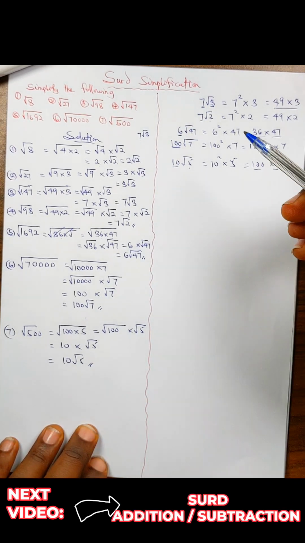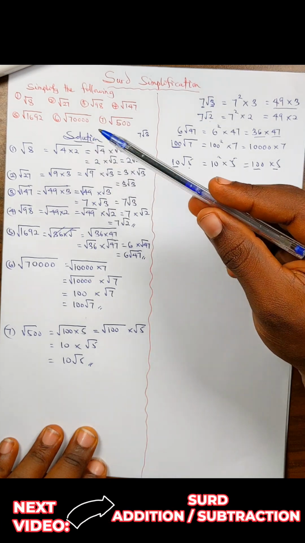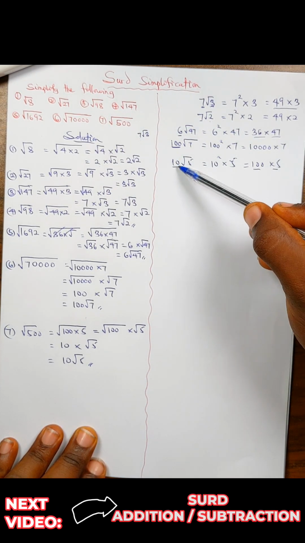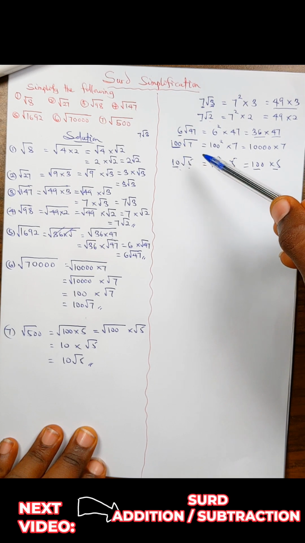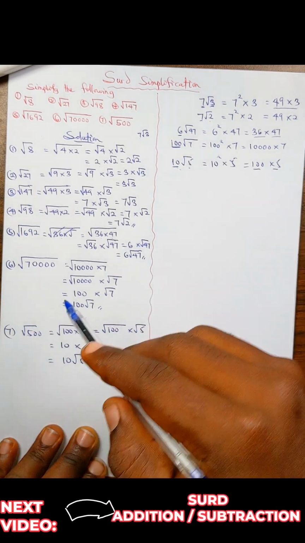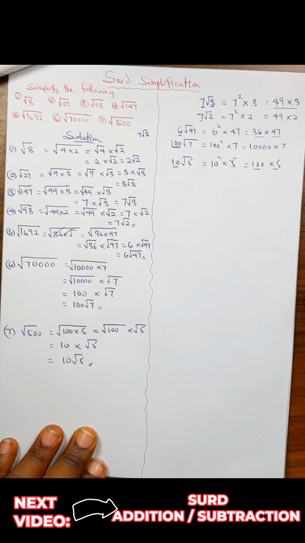So that is how we simplify surds. Very simple with the calculator. If you are given a big number, make sure you use the calculator to get the final answer. Square the number outside of the square root, multiply by the number under the square root. That will give you the number under the square root you are going to simplify. Then that is it. Thank you.